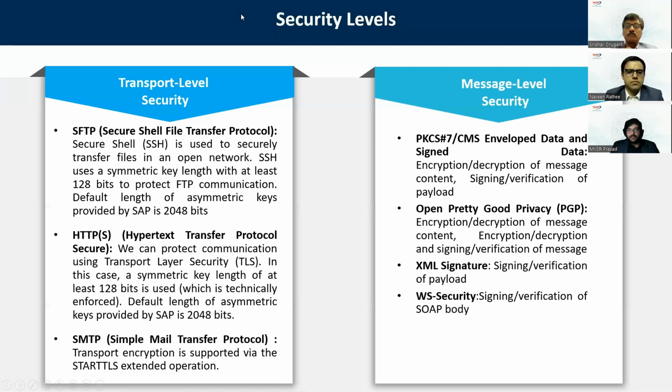And we have WS-Security, which is the SOAP or HTTP based security, where the SOAP message header holds the user credentials and the SOAP body holds the XML based messages. This is also one of the message level security standards which we have seen earlier. This standard is applicable for the SOAP body.